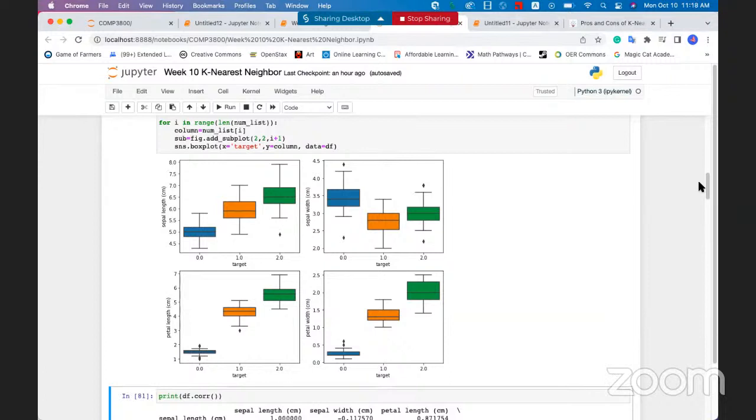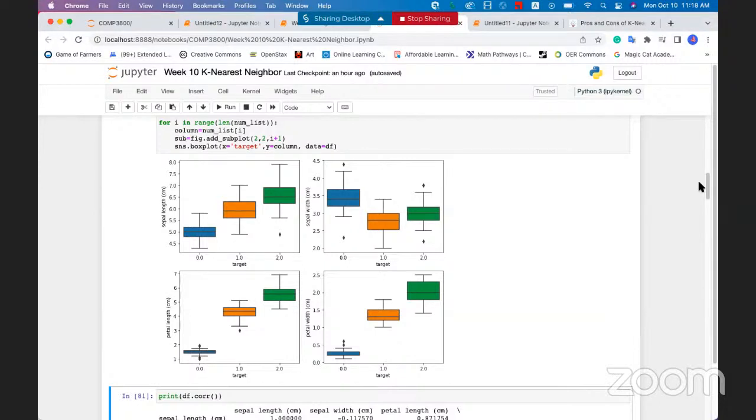That's cool. And see which one has the most variance, the most significant variance between the groups. Yes, petal one. So this should be the ideal variable to predict.